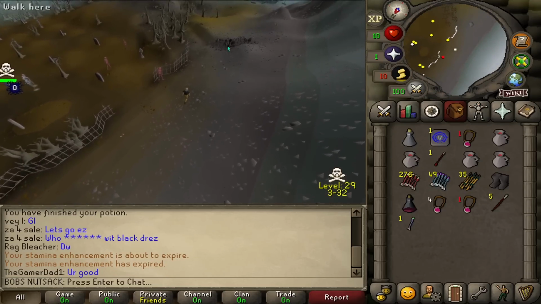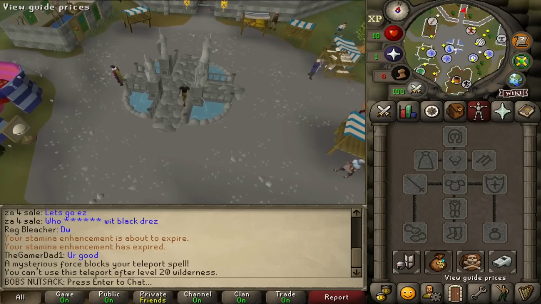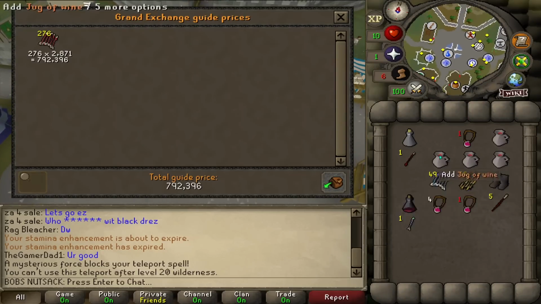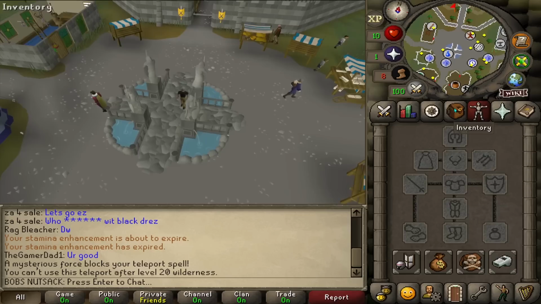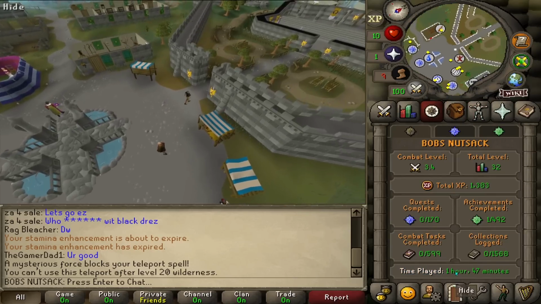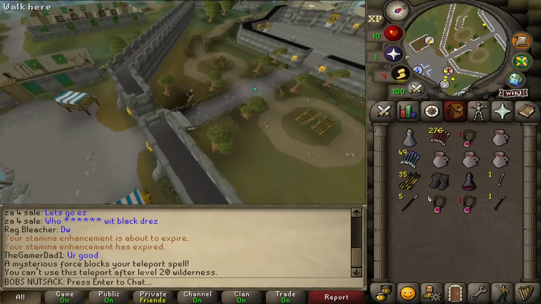I have almost 300 Opal bolts in my inventory and some other loot as well. So how much is this? Has to be at least 700k. Oh, that is nice. 831k GP. And by the way, look at my time played, 1 hour and 47 minutes on this account. I'll do one more trip and then on to the next moneymaker.